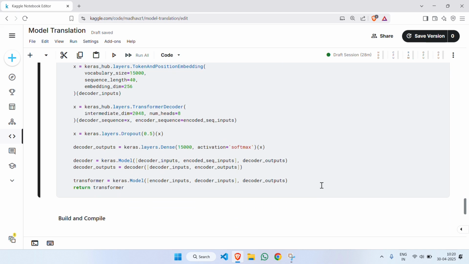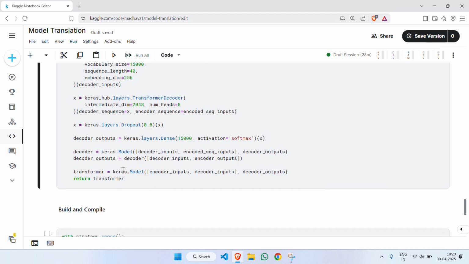After that we are building the transformer where it takes encoder inputs, the first one, decoder inputs, the second one, and the decoder outputs, this one. I hope you are clear, and this is what the transformer does.